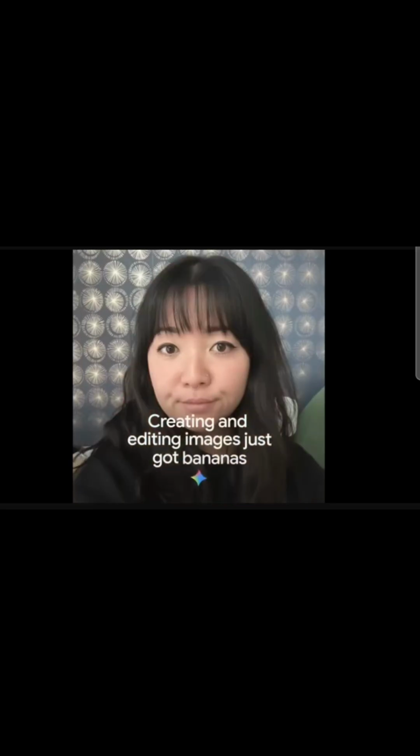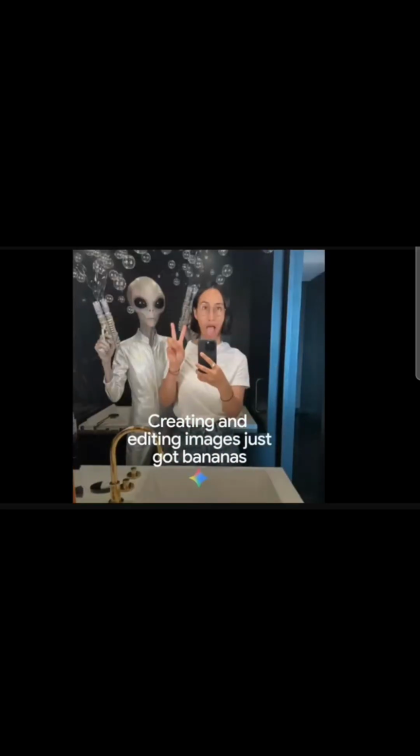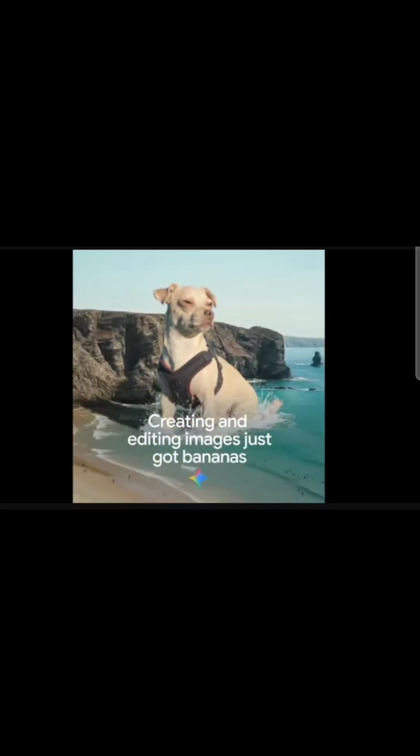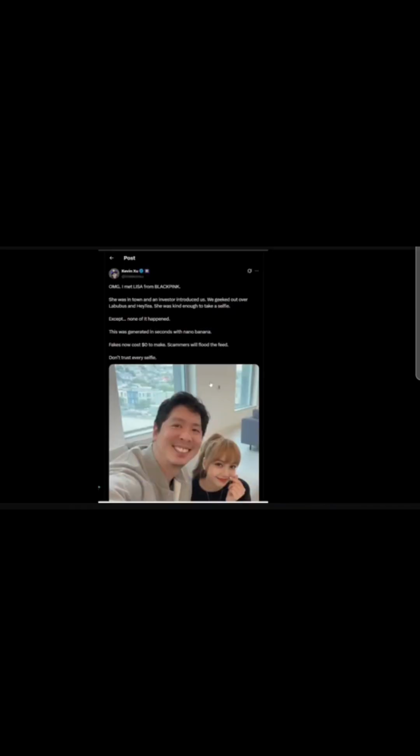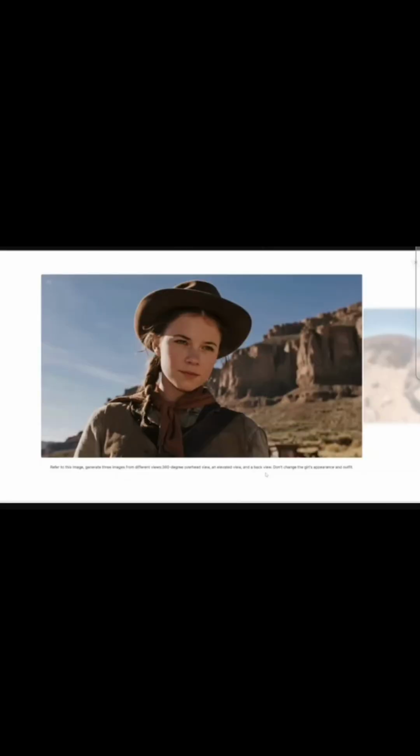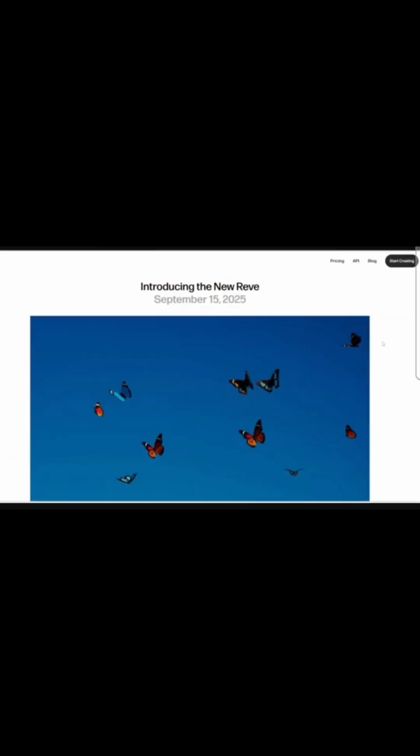So this week, in just around 2 weeks since Google released their insane image editor called Nano Banana, and ByteDance released pretty much the same thing called Seedream 4.0, we have yet another contender this week called Reeve. Now, Reeve has existed before already. This was one of the best image generators out there, but this week they released a new update which allows you to edit images very seamlessly.